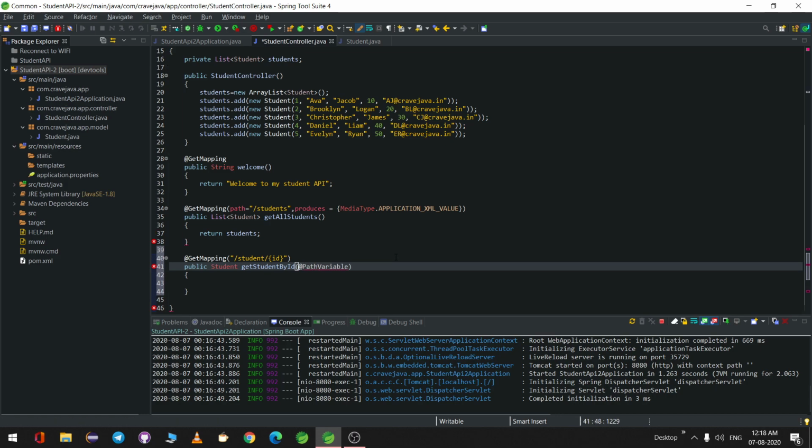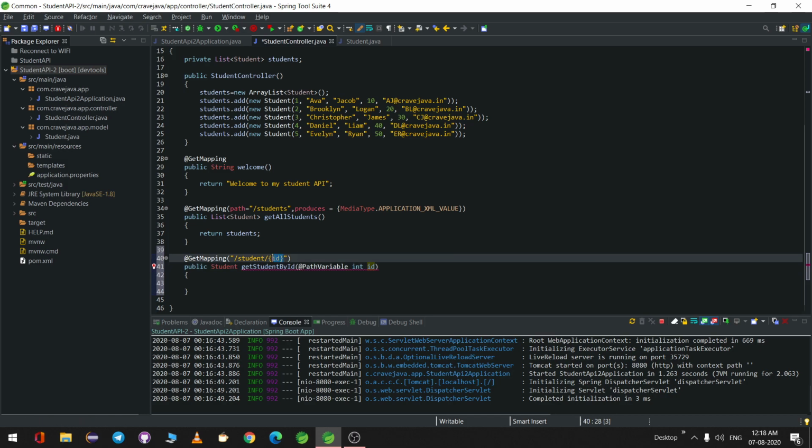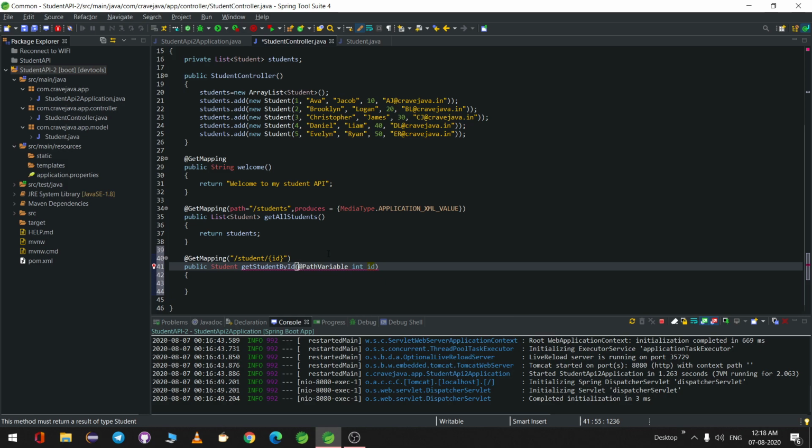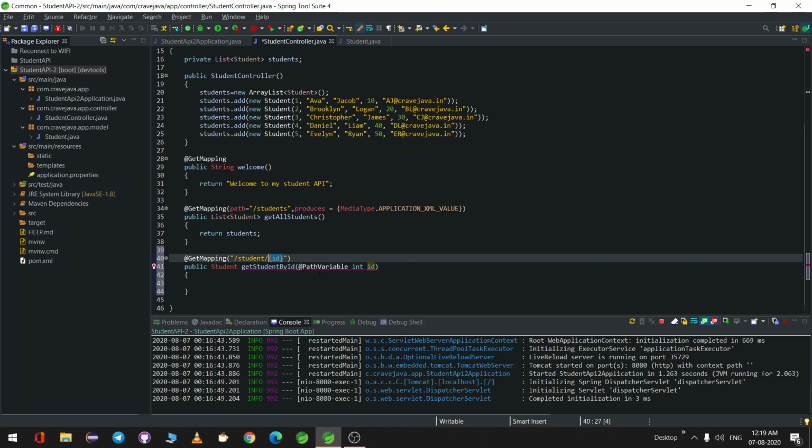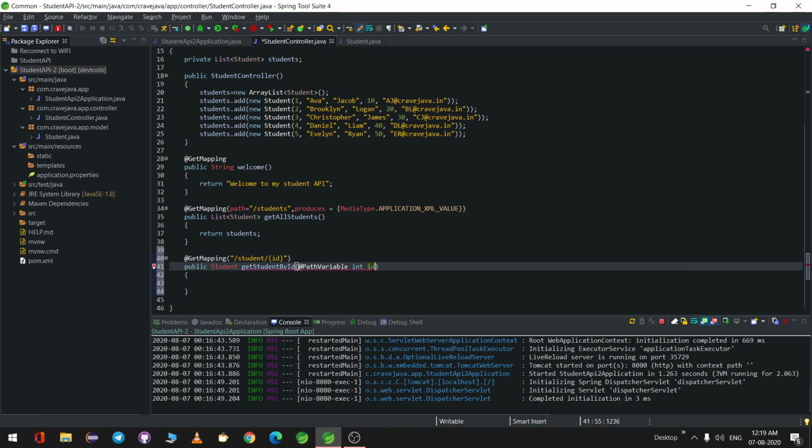So this is one more annotation. I'll say int id. As we are getting the ID from the URL, I'll just make it id. What it will do is when you hit /student/1 in the browser, it will look for the path variable, which is this path variable, and assign that to this id.